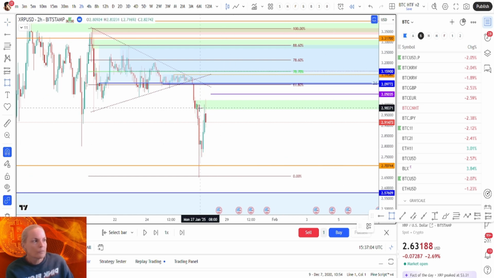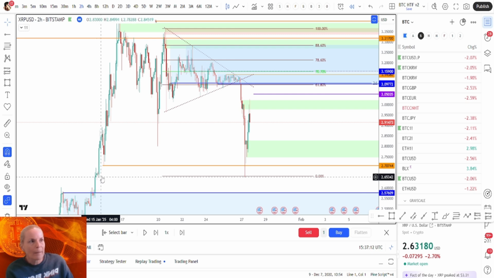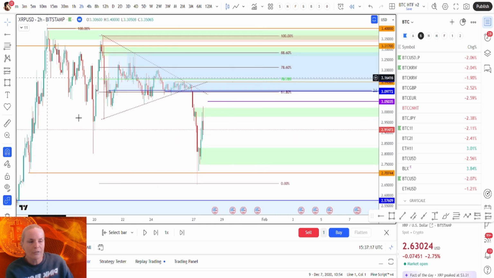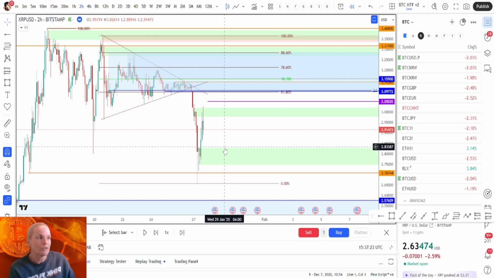back up to that 2-hour supply. We've made a 2-hourly demand in there. Again, this is not something I particularly trade. We come back down to this 2-hour demand here, but I would want this lower before looking for longs probably at this stage, because we're starting to look at a reasonable amount of zones having been broken. But there is an aggressive long on here. It made a 2-hour demand.